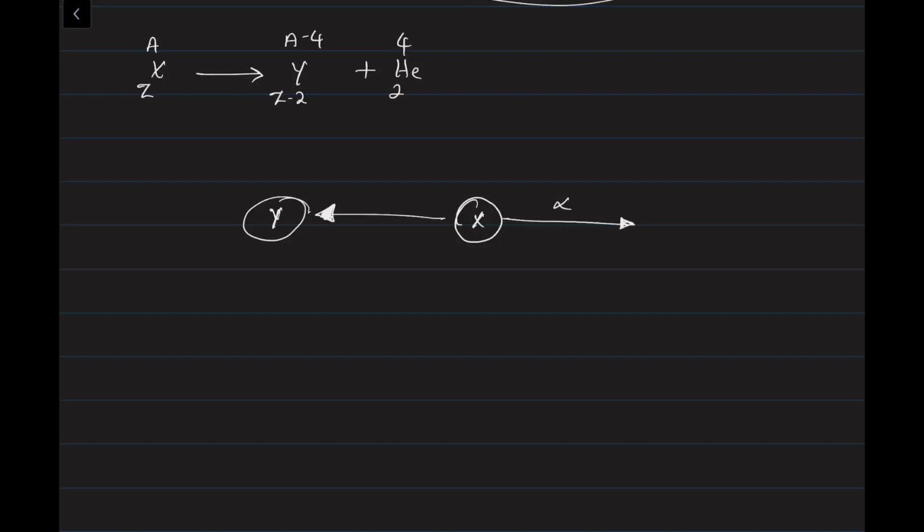Understood that much? Now this is an unstable daughter nucleus. Because of the recoiling effect, it is very unstable and it will try to come back to its original ground state. During this process, it will release some energy in the form of light or a photon. We call it gamma decay. So gamma decay will happen when the nucleus jumps from higher energy states to lower energy states because of its instability.